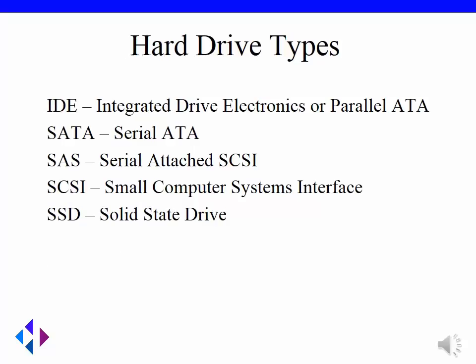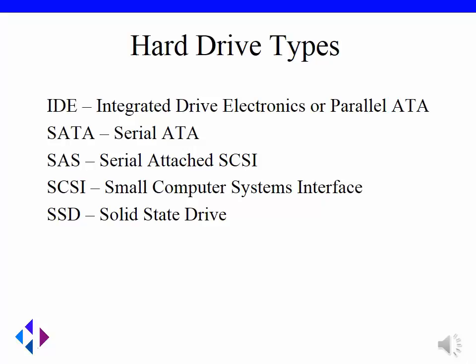Now we'll talk about hard drive types. Mainly in the world today, you'll see the older IDE. Even before IDE, there was MFM, but very rarely seen today. So we'll start off with the IDE, which means Integrated Device Electronics, or otherwise known as a parallel ATA, or a PATA drive. SATA is a serial ATA drive. That is the most common.